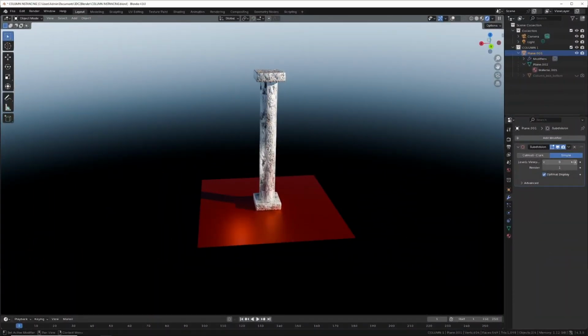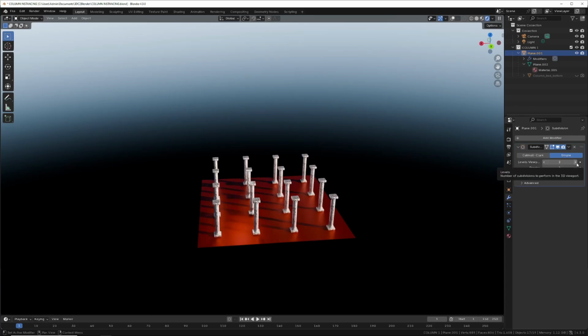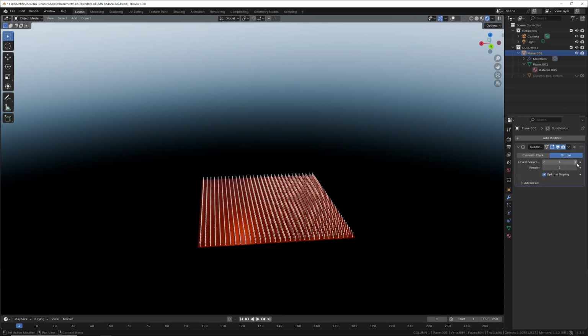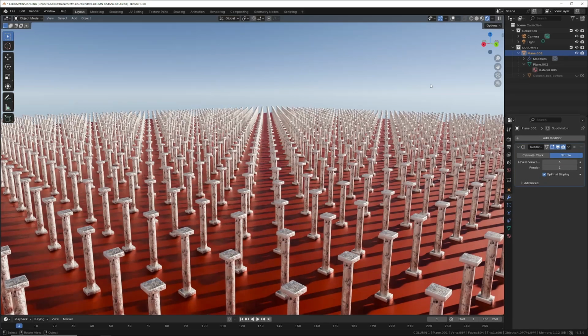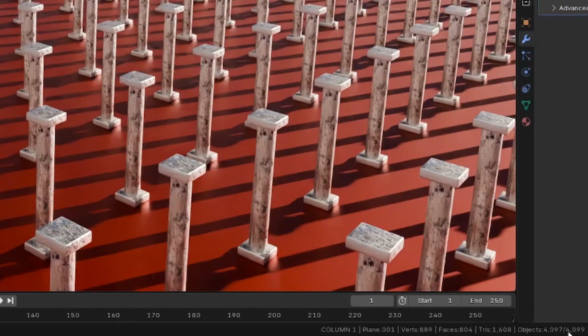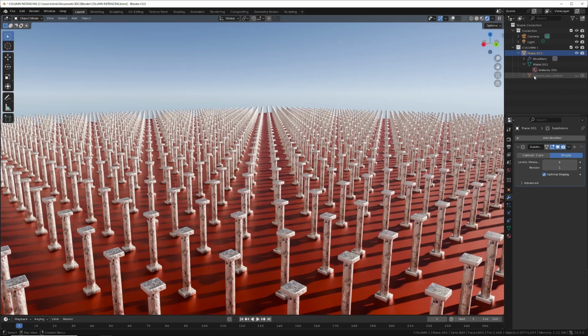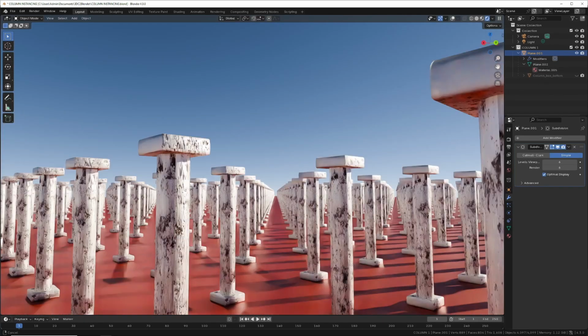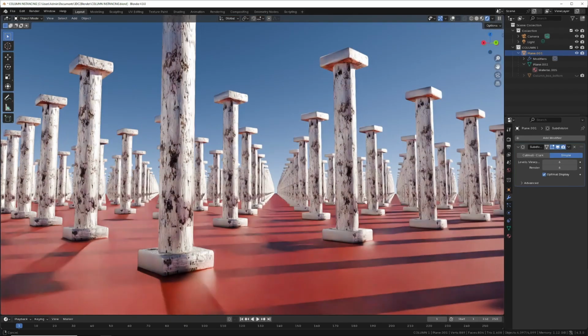If I subdivide this plane, as I subdivide the plane, we have more objects. This technique is useful if you have a landscape and you want to make trees or botanics. You can make it easily and make the render faster without stressing your GPU. If you see here, I have 4000 objects here, but it's still one object. This is what we will do in this tutorial.